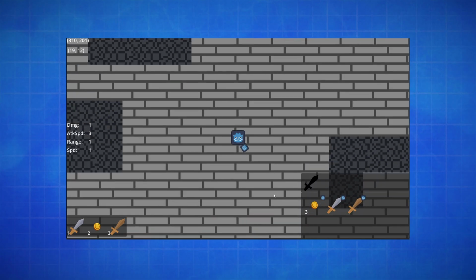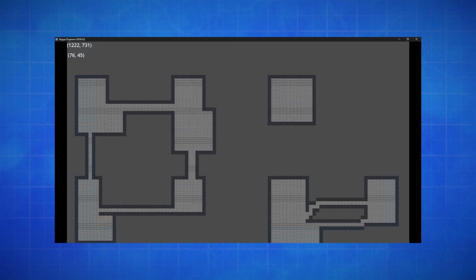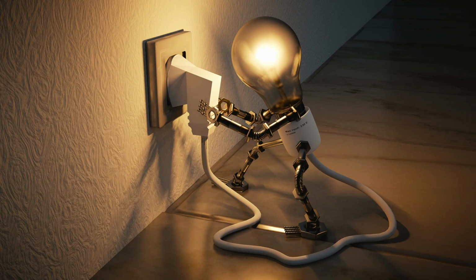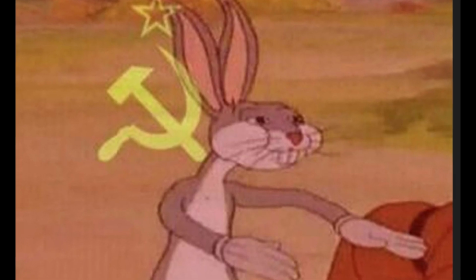What are the current issues with my dungeons? Well, not all rooms are always connected, as you can see here. Sometimes my algorithm would generate two separate dungeons and I have no clue how to connect them. So I have two options, I think. First, find a way to fix it, or second, not do it myself and instead look for existing dungeon generation algorithms and just adjust them to my needs.